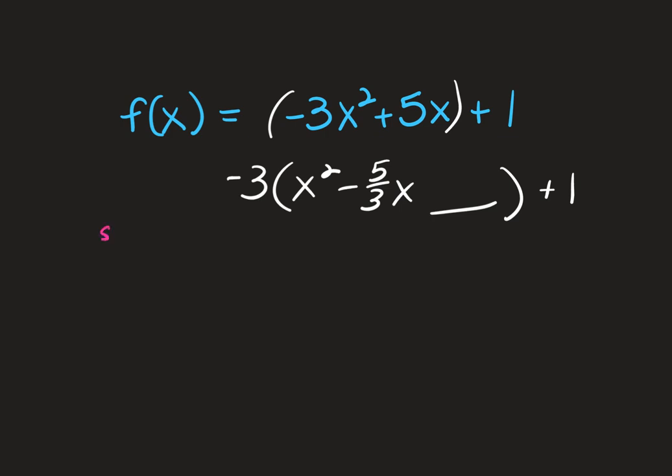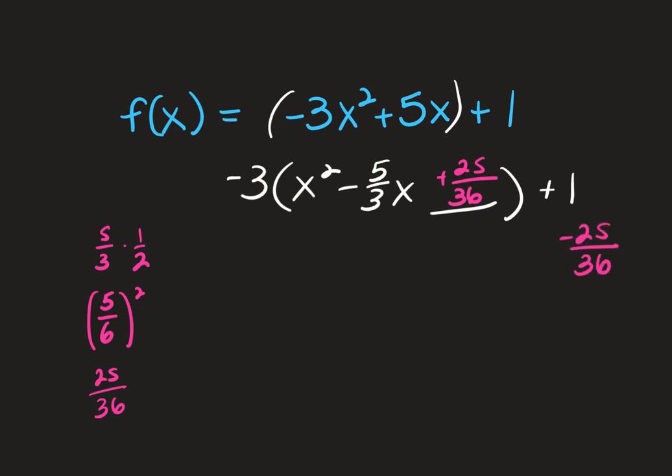Now I got to fill in that space. So I'm going to take the 5/3, divide it by 2, which is multiplying by half. I get 5/6, and then I square it. 25/36. And I add it inside the parentheses. Is it always addition? Inside, yes, because you're always squaring it. So that's why we ignore this minus when we figure out what b is. Like when we divide by 2 and then square it, we ignore the minus on the 5/3. That part inside, the last c, will always be positive. Yep. Now we're going to subtract it outside here. So -25/36. But before we combine it with the 1, you got to multiply it by what's on the front.